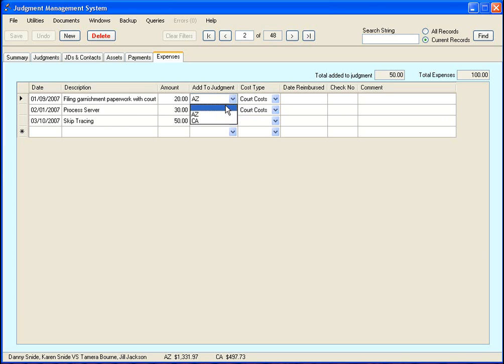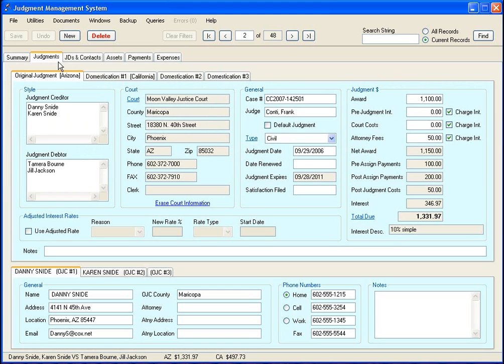You select which judgment the expense was added to, and then over here you select what kind of expense it was, and the system uses this information and the rules in the state to decide whether or not interest should be charged on it. But if you look here, we have 2 items for a total of $50, and that's how this information here got plugged in.